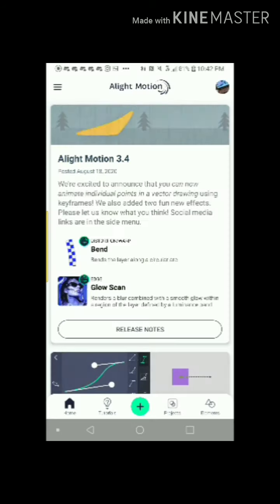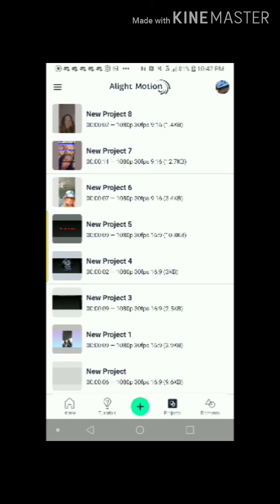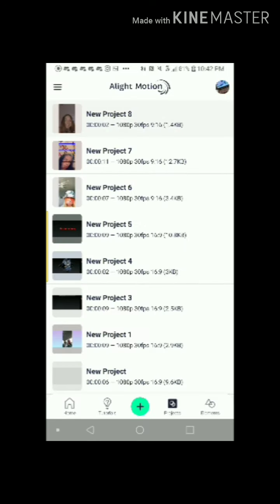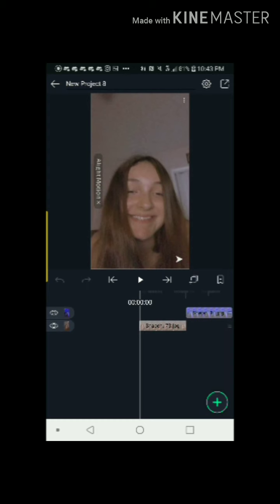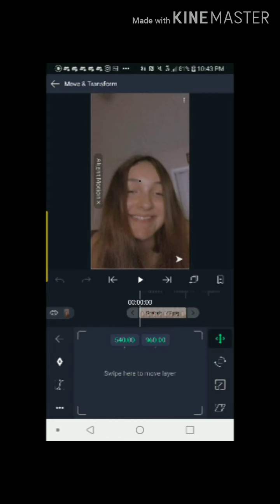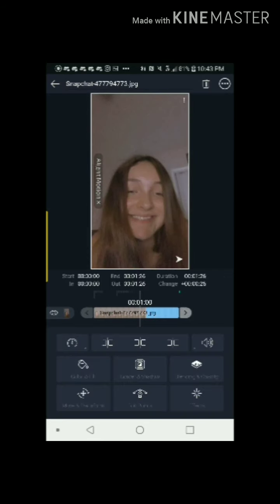Okay, so let me go out of the project, go to projects and go to yours and find the zoom in and out for the next one. Alright, so I'm going to go to move and transform. I'm only going to use one photo for this, so I can delete this one. And make this 2 minutes long, which will show up at the top right there.